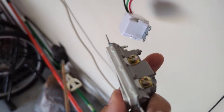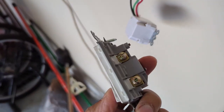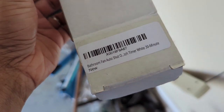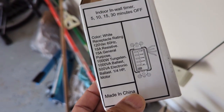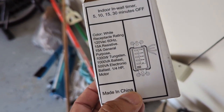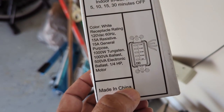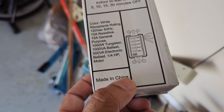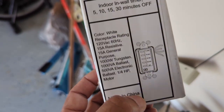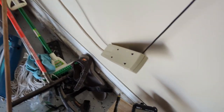So I'm replacing this Decora timer. All right, and this is what I replace it with. It's a bathroom fan auto shut off switch timer, 30 minute. All right, and this is the diagram for it. It gives you, all right, it's white, 15 amps, works with a regular outlet, made in China, of course. All right, and this is what it looks like.